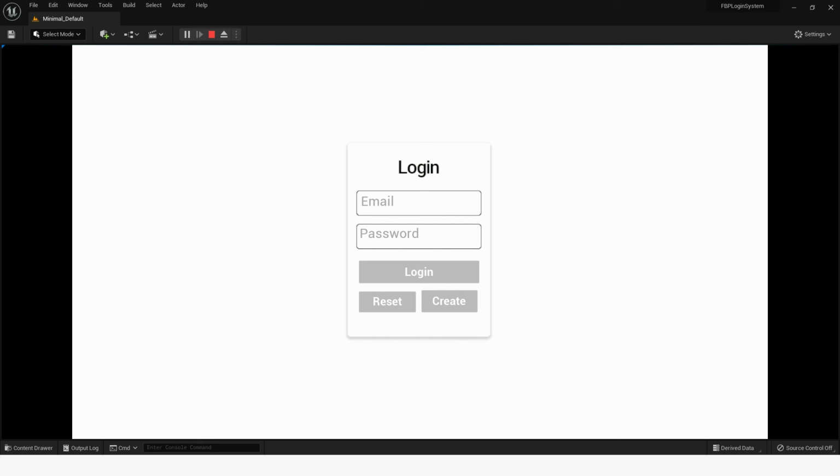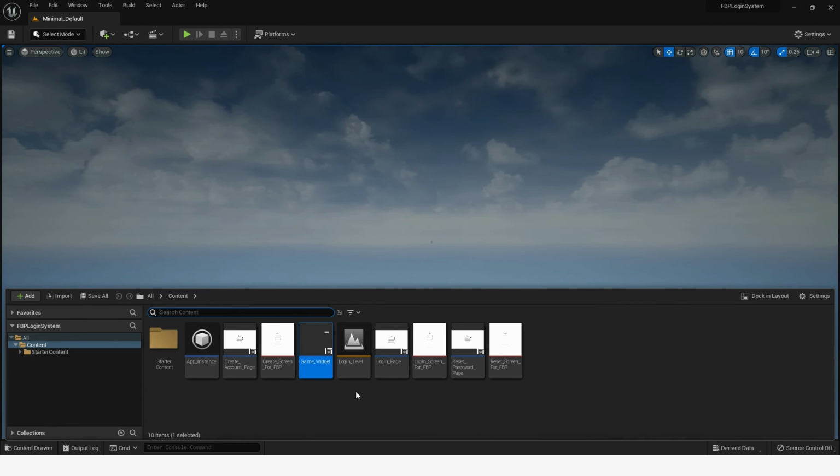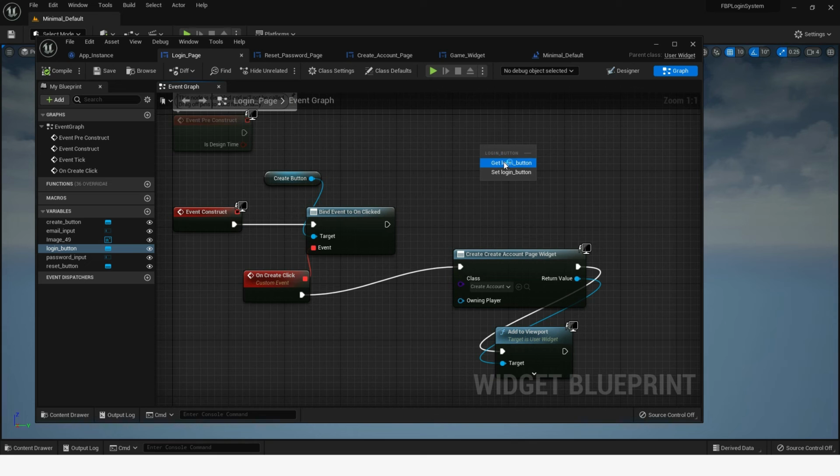Now that we have an account, we can define the logic to sign in. Go back to the login page widget graph. Grab a reference to the login button and attach a click event to it.